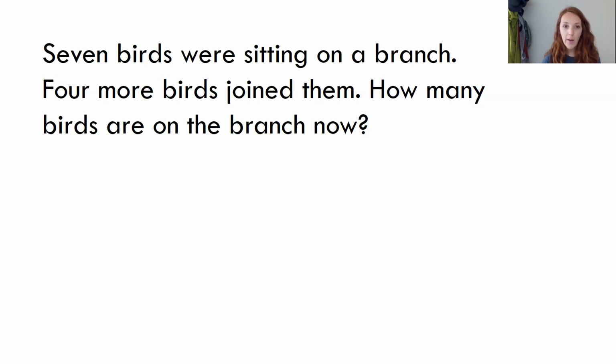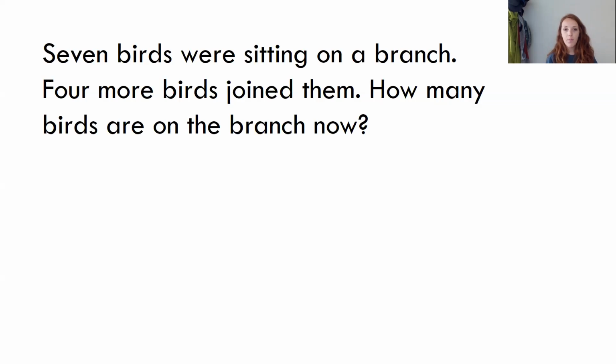If we have 7 birds sitting on a branch and 4 more join them, and we're trying to figure out how many birds there are now, do you think, remember our 2 operations that we're looking at are subtraction, minus, or plus, which is adding. Do you think in this story problem, with our 7 birds and our 4 birds, it's asking us to put them together to figure out how many birds there are now, or to take some birds away to figure out how many birds there are now?